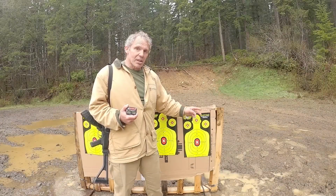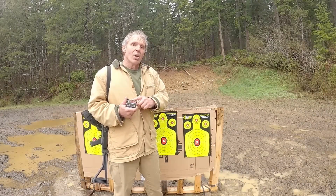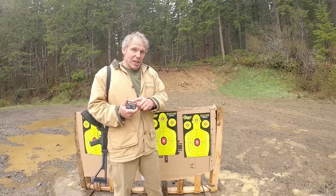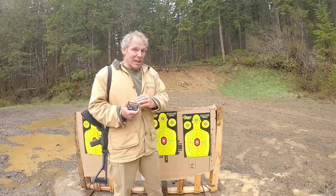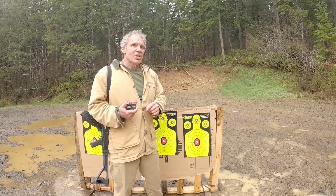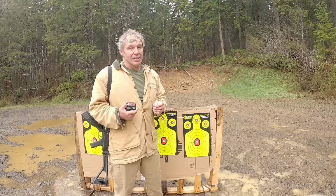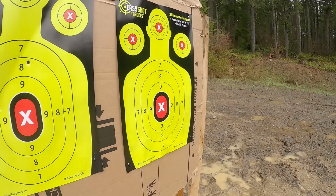Now I have one more target set up and I have another type of Wolf ammunition. This is 7.62 by 39, 123 grain full metal jacket spear point. It's labeled Made in Russia, but this is also labeled Poliformance. So I'll shoot this from 100 yards prone unsupported with my Wasser 1063. Let's see what kind of results we get.